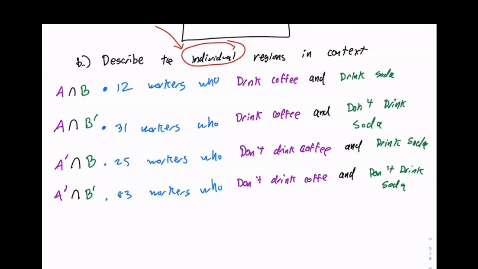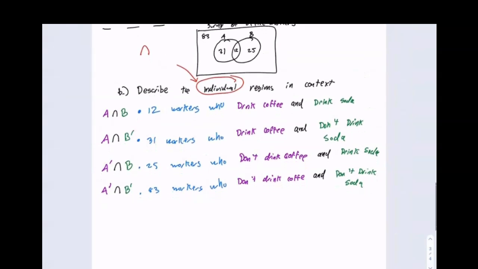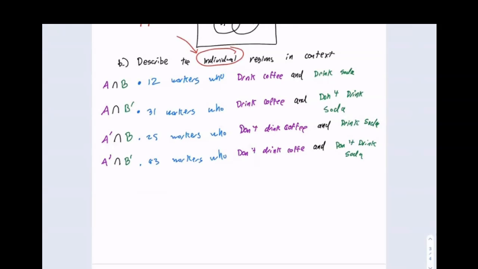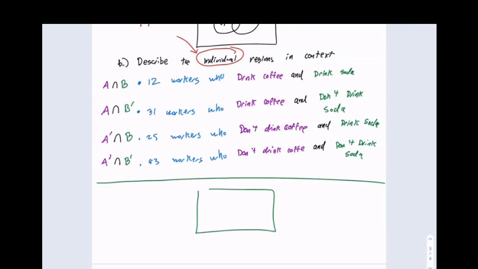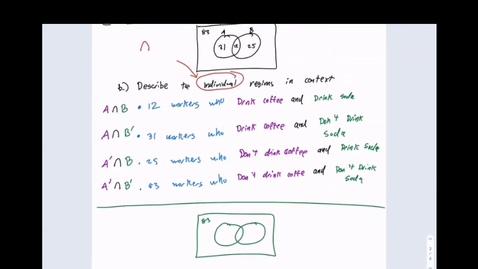Now we'll continue. Well, actually, you know what? I have time for one more region. Tomorrow we're going to practice these problems with shading, and I'm going to look for you to write the answers or to identify the regions. We'll do some Nearpod on that. But my last one is, we're still talking about the same one. So we have the 83, the 31, the 12, the 25. And if I shaded this, it's the same thing as we just did earlier.